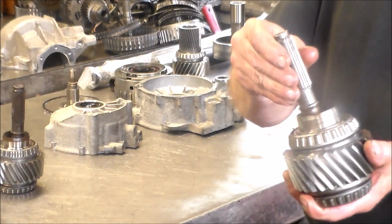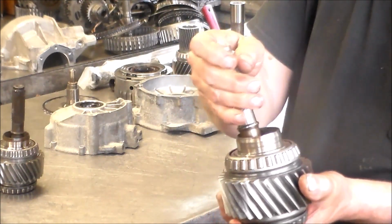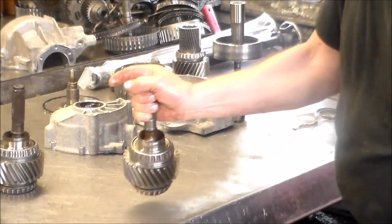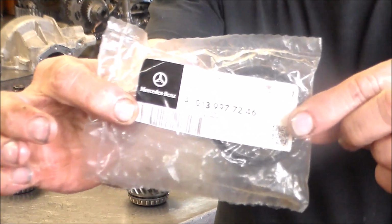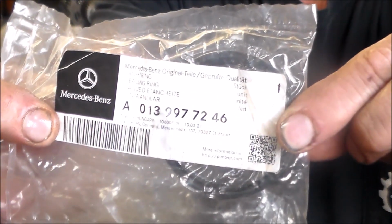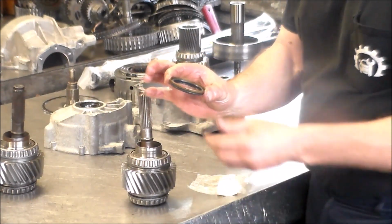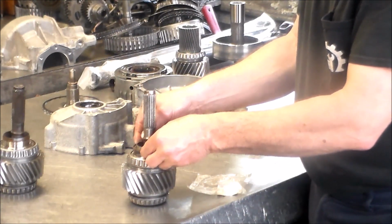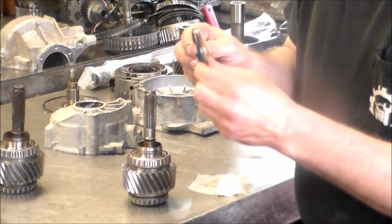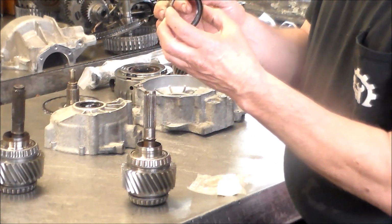So here is the one that's going to be installed. Okay, so this is nice. It's nice and tight. Can't spin it. All right, and the seal. You can see that. That is the part number. So this is going to be knocked in the case. All right, so here is the seal, and of course it's going to seal right on this. So this part is going to face out. So I'm actually, I'll see the best way to knock it in.